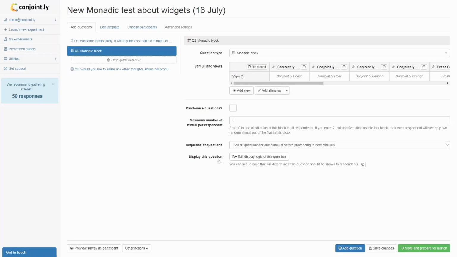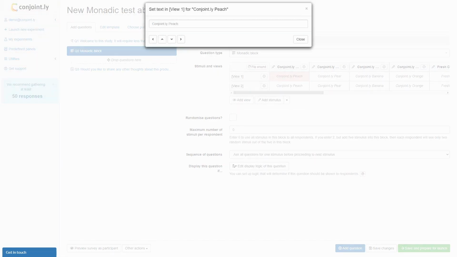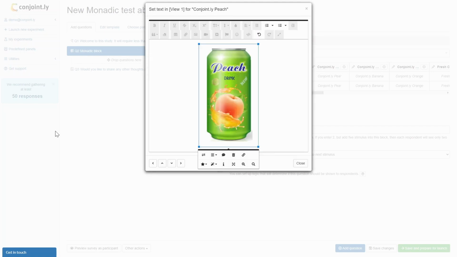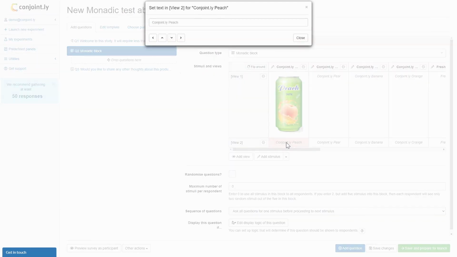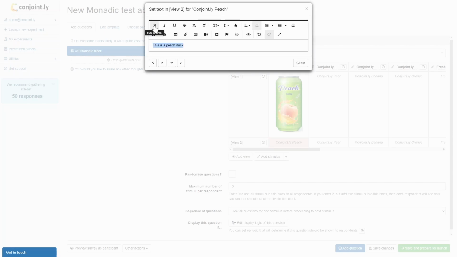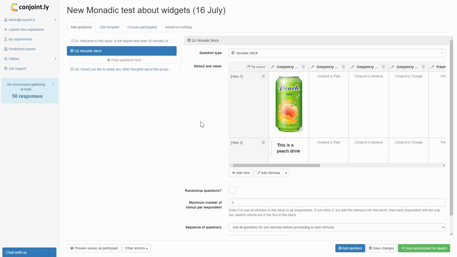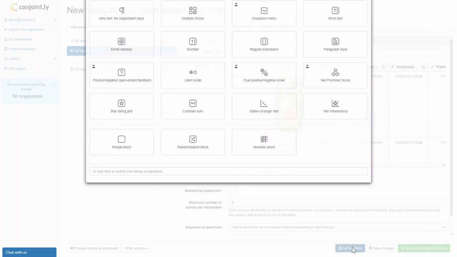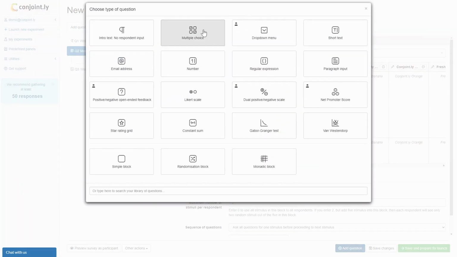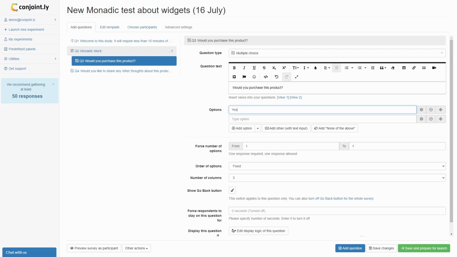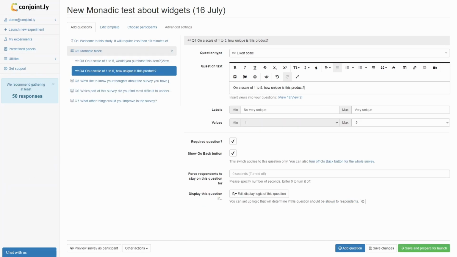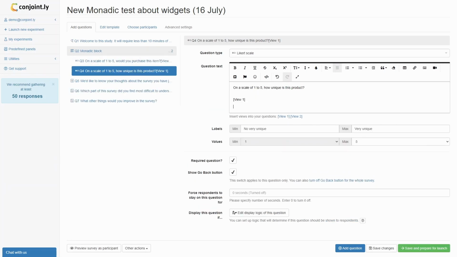After completing the quick setup, you will be taken to an overview screen, where you can adjust the views of each stimulus. Views allow you to insert different representations of the concept into the diagnostic question. You can add images, long descriptions, use fancy formatting, and lots more. You can then add new questions using the Add Question button and selecting the desired question type. You can also adjust existing questions by clicking on them in the sidebar and editing the parameters. Views of the stimuli can be inserted into the question by clicking on the corresponding link.